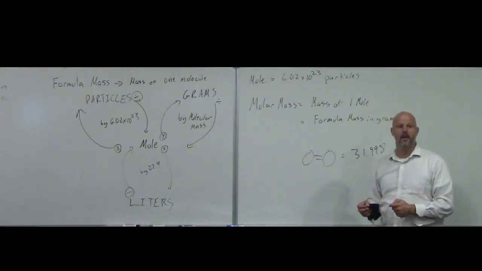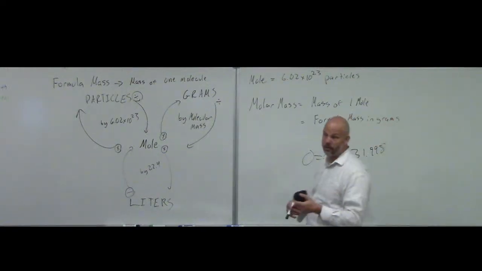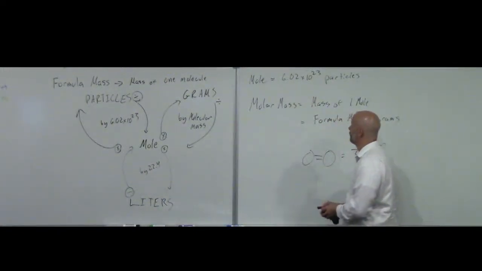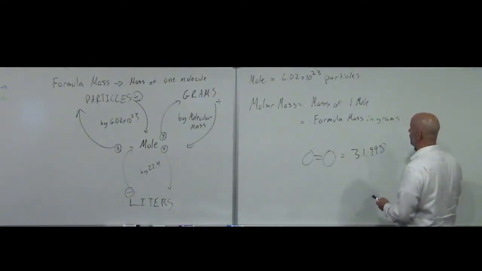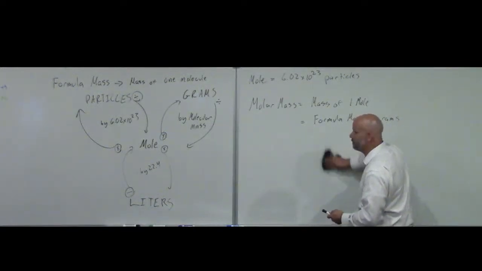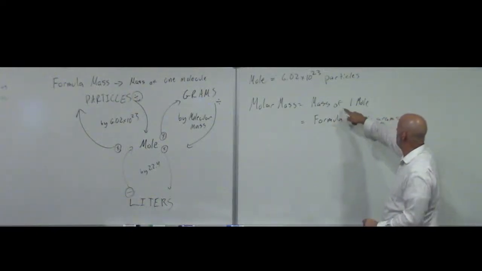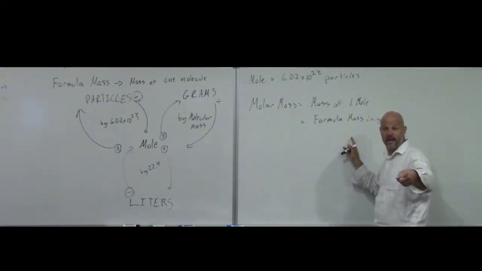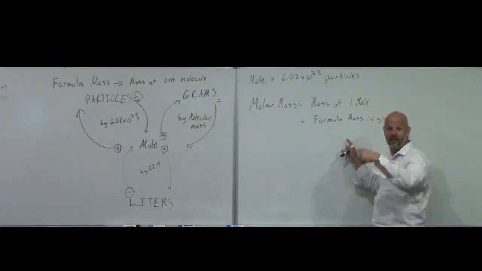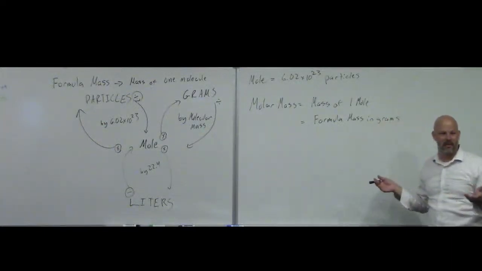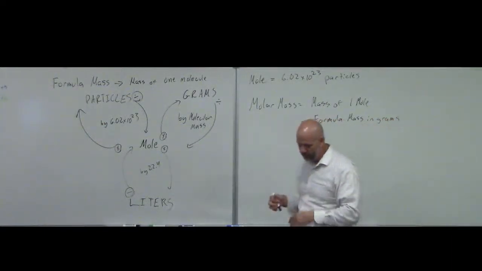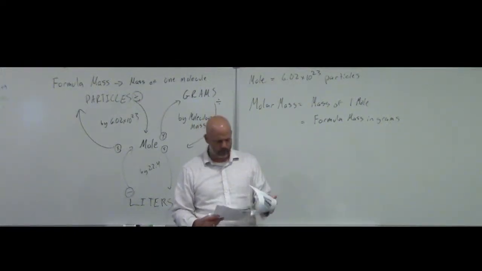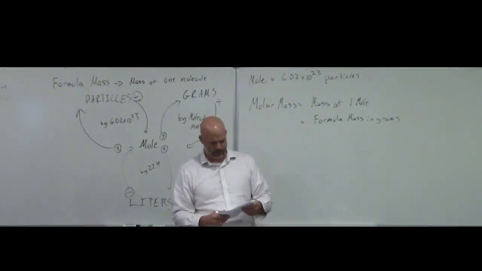Oh, okay. Give me the molar mass of water. 18.015 grams. Okay. So molar mass is the mass of 1 mole. Molar mass is the formula mass in grams. And that's what we just looked at. You already had those formula masses, and now we just expressed them in grams. Okay? So that part clicked. That's good. Y'all are doing great. That's just easy.